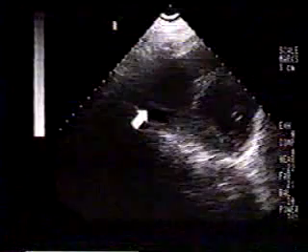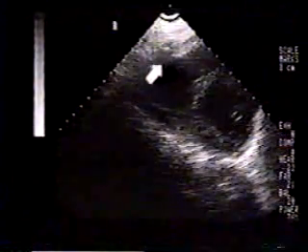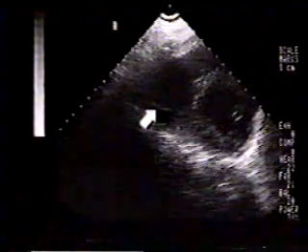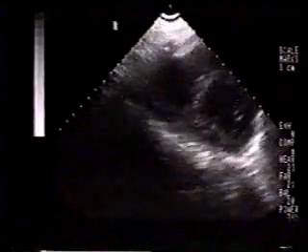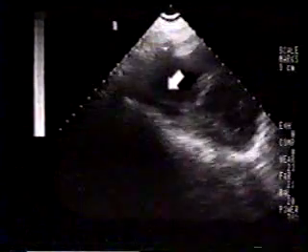Still in parasternal short axis format, we have tilted the transducer to focus on the RV inferior wall. In real time, vigorous contractility of the RV anterior wall will be apparent. Although this pulls the RV inferior wall inward in systole, you will see that there is no change in thickness of the RV inferior wall from diastole to systole. This is an acute infarction of the RV inferior wall.